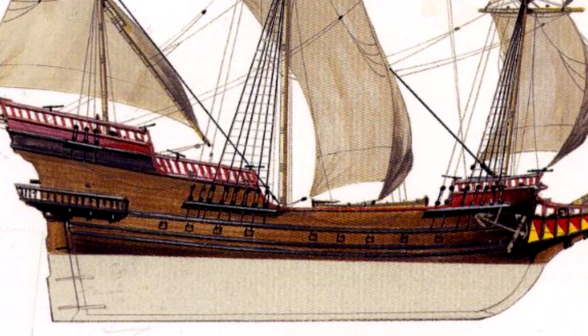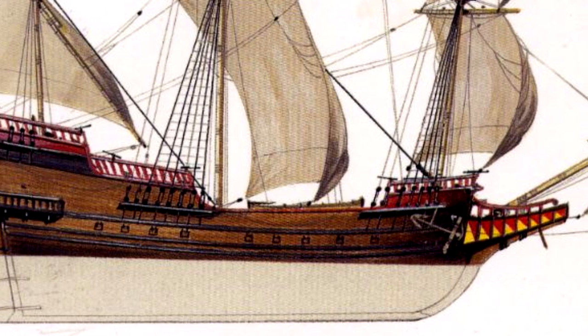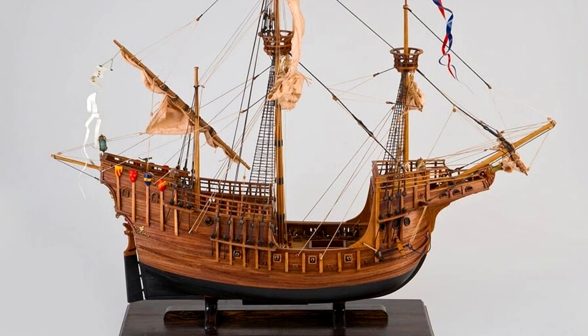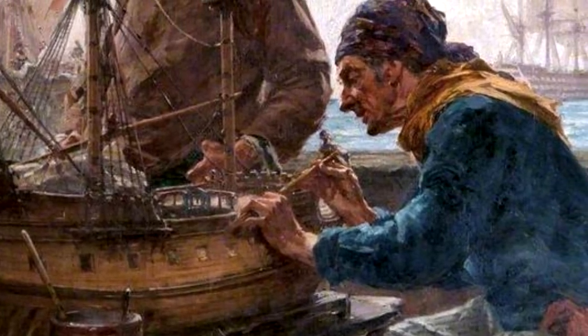By 1650 this ship design had gone extinct. During the age of sail, hull design generally evolved: lines became straighter and cleaner, and raised sections became lower until ships were built flush from stem to stern. Take for example a Carrack — the first great ship of the age of sail — with very high raised sections, almost round in shape. Compare it to a ship of the line from the late age of sail, with straight sides and a flat main deck. Europeans documented their shipbuilding strictly, so we can safely say the design we'd call a galleon went extinct around 1650.